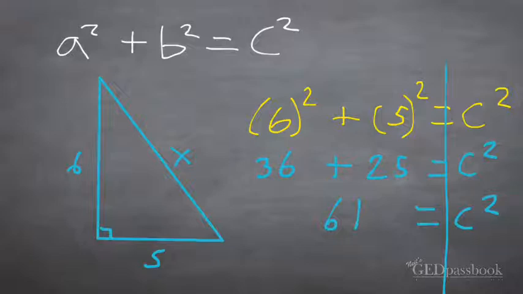Now there's one more thing you need to do. I'm going to start a new one. I had 61 equals c squared, right? That's what we had? The Pythagorean Theorem. Your last step is to always, always, always square root your answer. Because we technically found c squared. Do you see that? You guys see that? C squared, we found it.